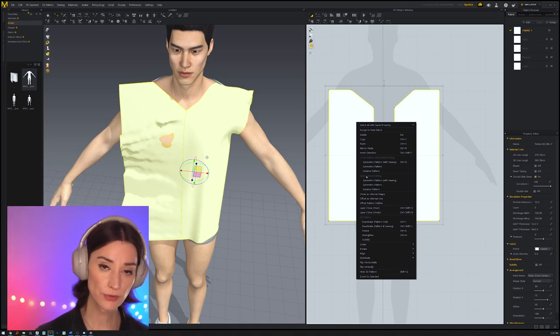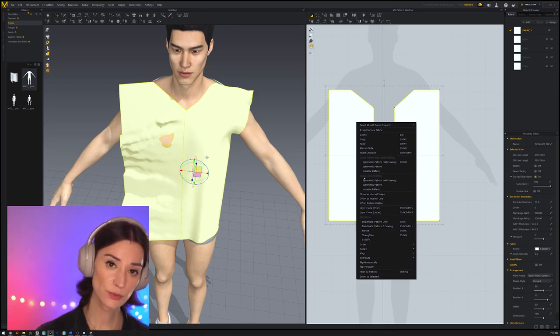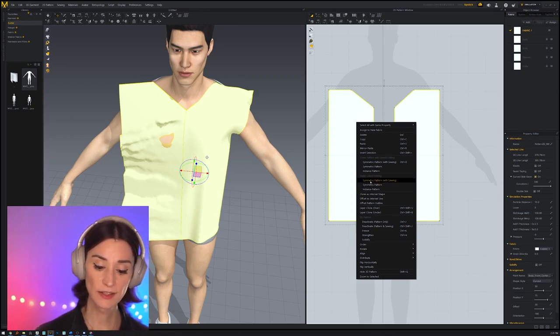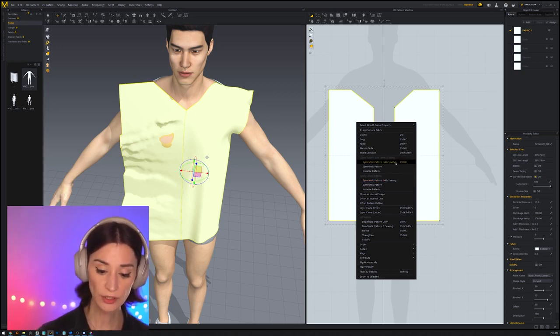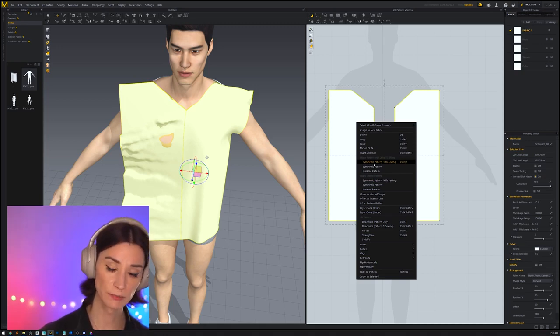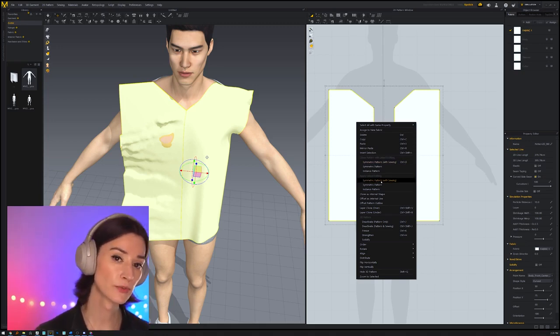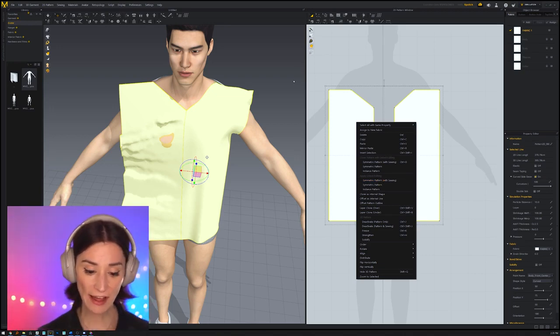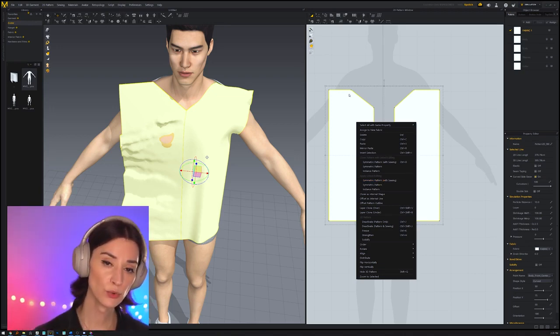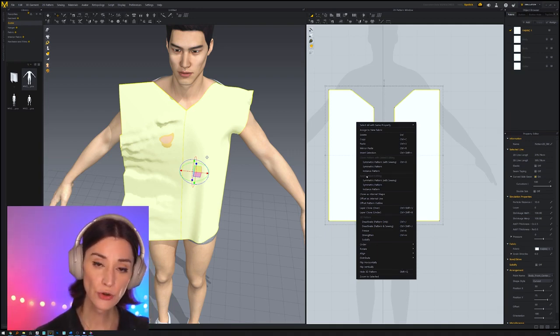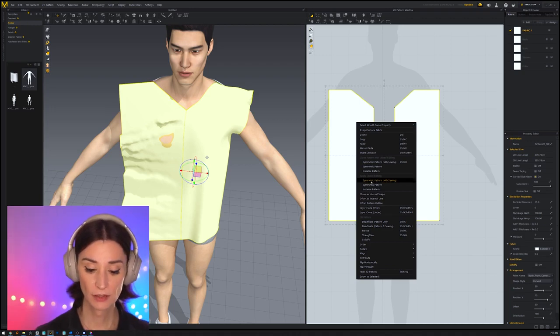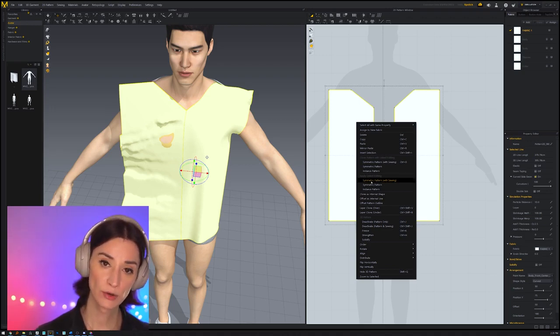It's written super dark, so it's super hard to see, but under where it says apply linked editing, you can see something that says symmetric pattern with sewing. And don't get confused, because you can see that that's in two different locations here. There are two options called symmetric pattern with sewing, and they both do slightly different things. So if you already have panels that exist that you want to symmetrize, you select the two of them, right click, and then under apply linked editing, select symmetric pattern with sewing.